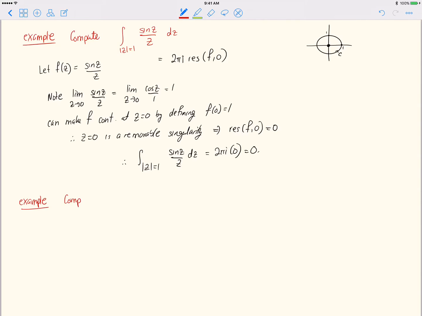Compute, so now we'll take the circle of radius 3. By the way, when they don't mention which direction the curve is being traversed, you assume it's anti-clockwise. So in the previous example, because I didn't mention in which direction the unit circle is being traversed, you assume anti-clockwise. Same with this question. So now I want to do the integral of z on (16 minus z squared)(z plus i), dz.